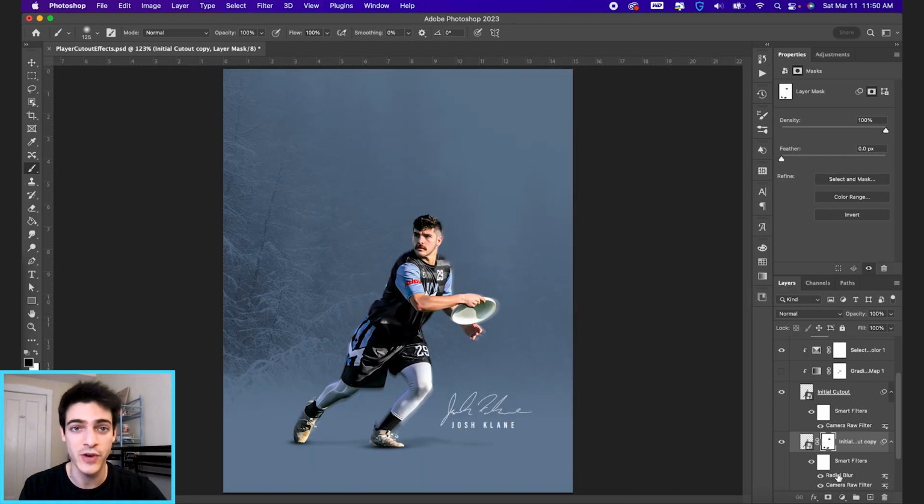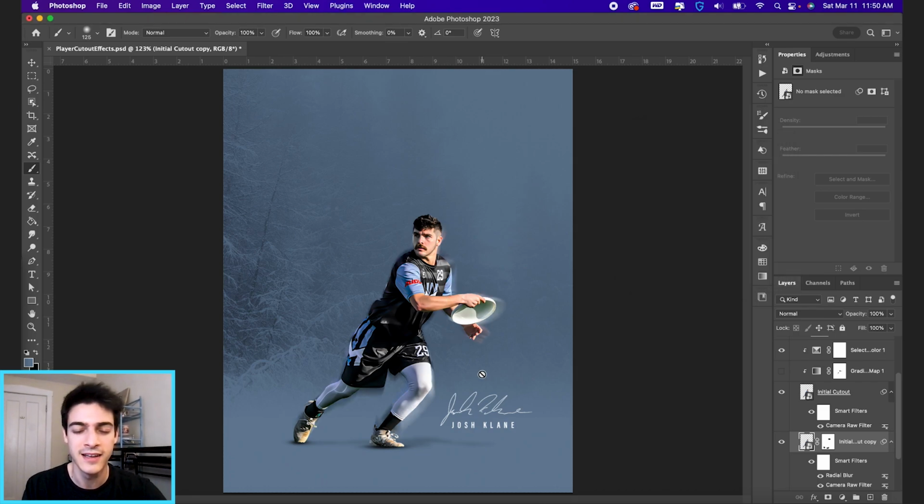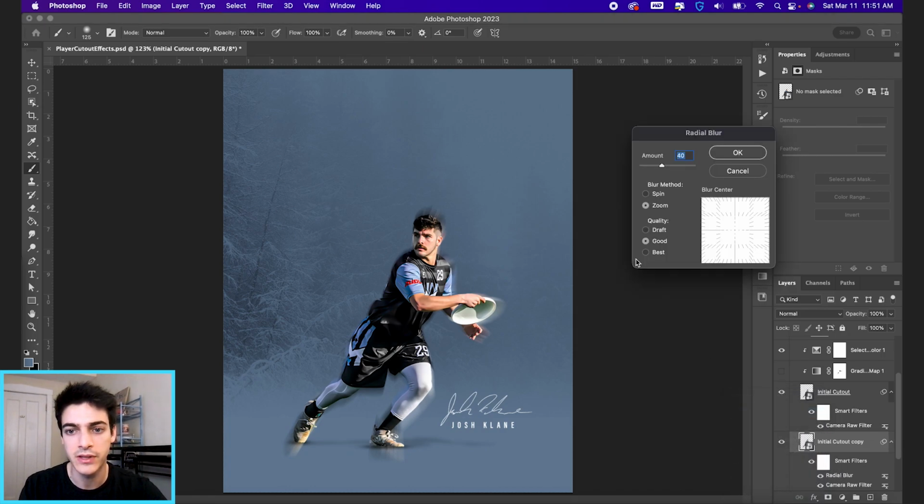You can adjust the strength of this blur too. You can double click back in as long as you have this as a smart object. And if we want to crank this to like a 40 or something just to see an exaggerated version, you can do that too. And if you had it more subtle, like at a smaller blur, I'm just gonna take off this mask entirely, but let's go to like a 10 blur.